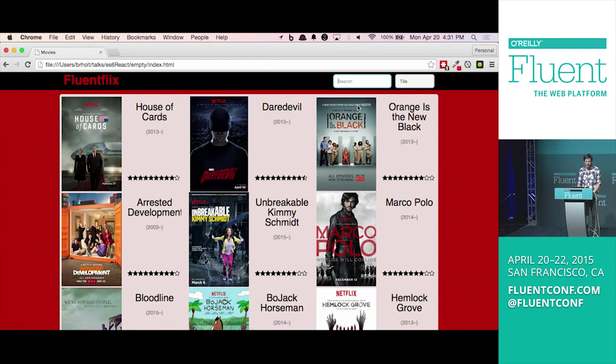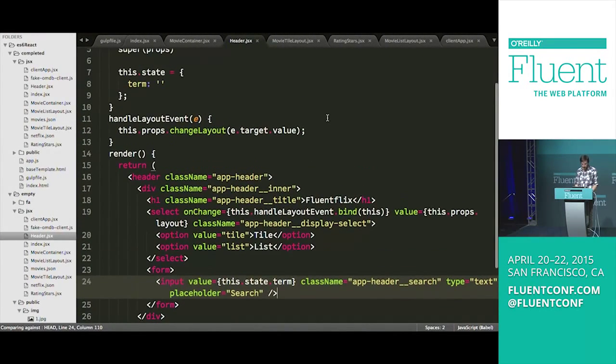Why is this not working? This is the same reason why the select didn't work before: there's no two-way data binding there, so you actually have to explicitly tell React when they type on the keyboard, they're modifying a variable. Because every time you type into an input, React says, oh, I know things are happening, I'm going to re-render. And so the term still hasn't changed. So it's still rendering a blank string, even though you put F in, React's like, no, it's still a blank string, you're wrong. Thanks, React. So let's go change it to actually do that.